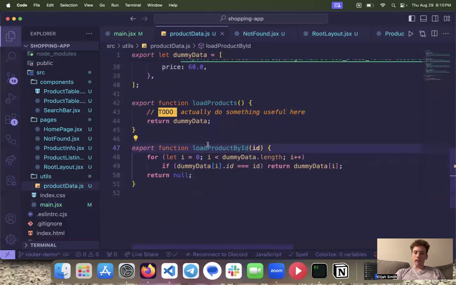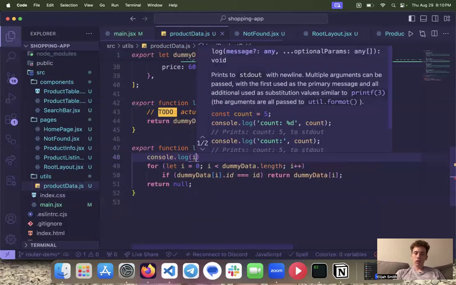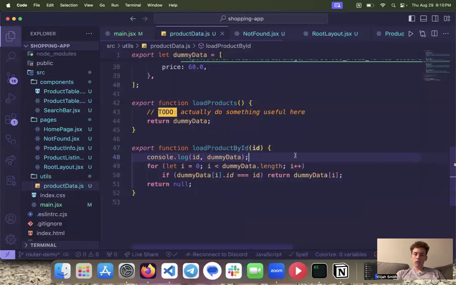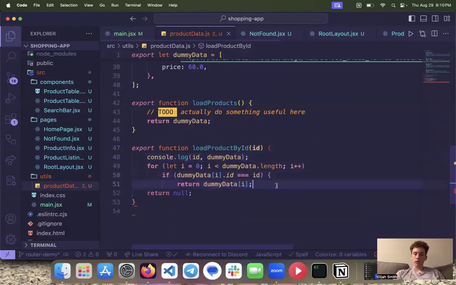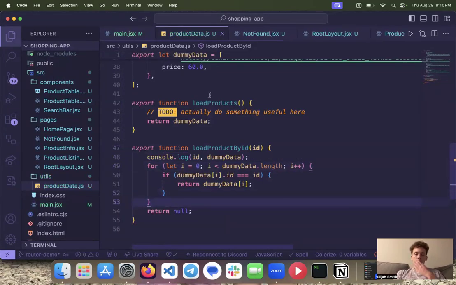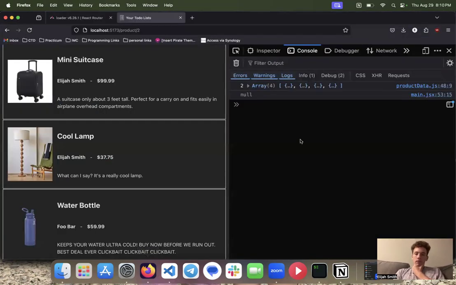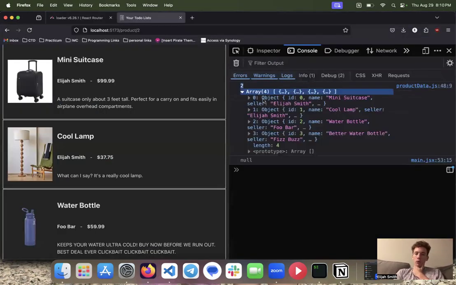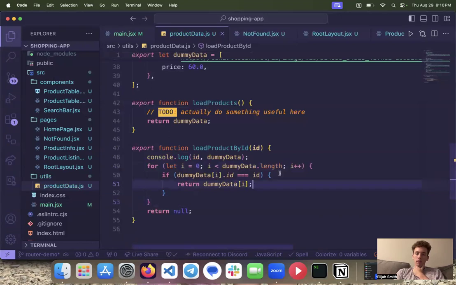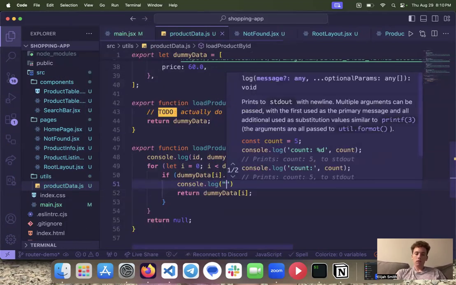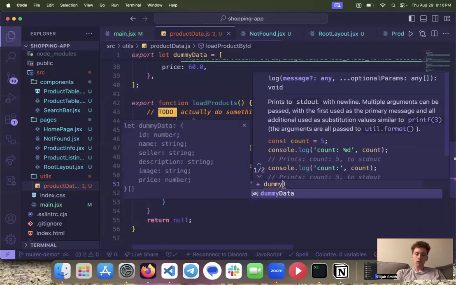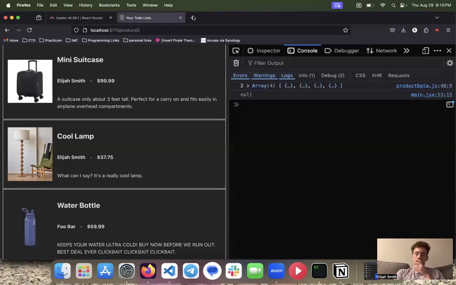So that's a little problematic. Or why this isn't working first. Our ID is a number 2, which should match with this. It's not.